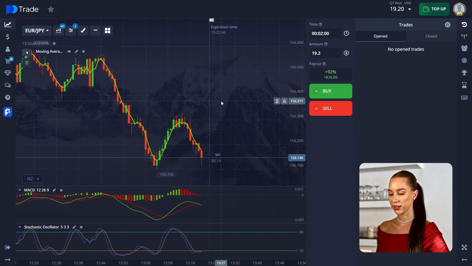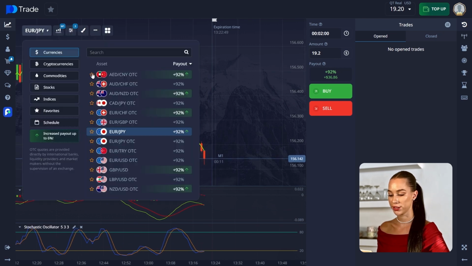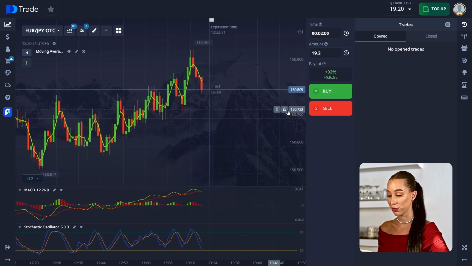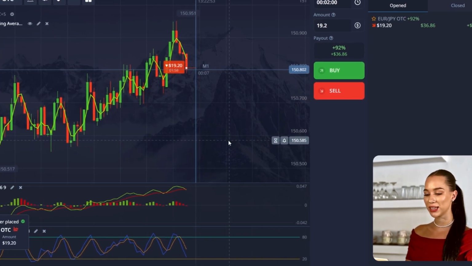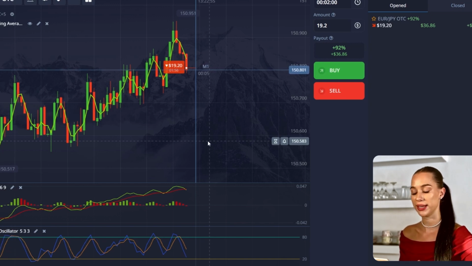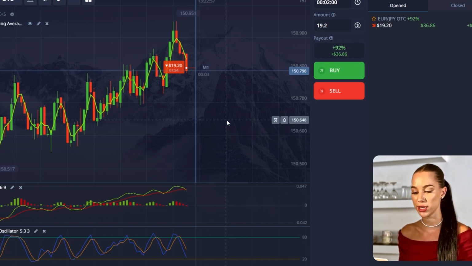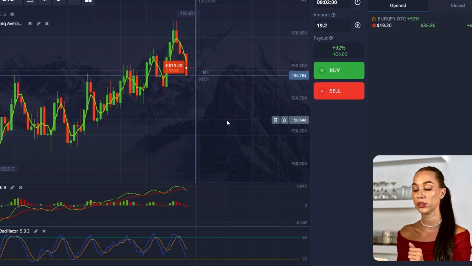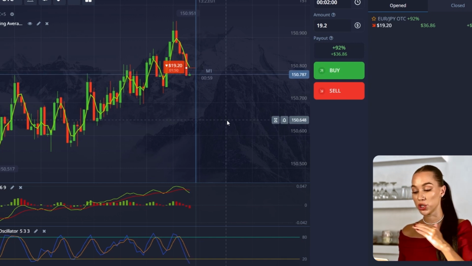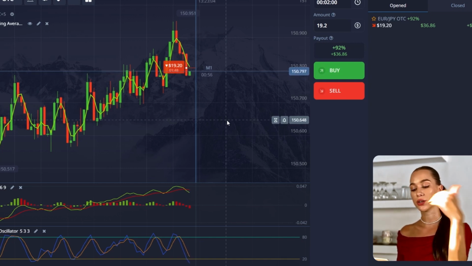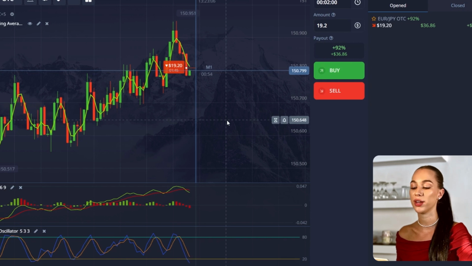So guys, let's find another situation. We have $19 right now. It's a really good one. We open here a sell trade for 2 minutes immediately. Here we can see it was the upward trend before. You have a lot of fluctuations, but in general, we can see it's definitely the upward trend. Then it achieved this new resistance level and started reversing in a downward direction for already 4 candles.